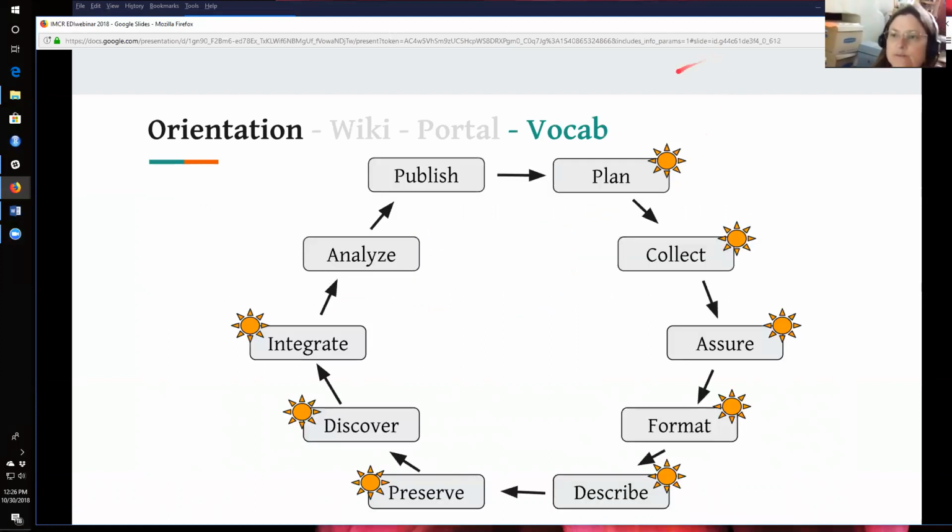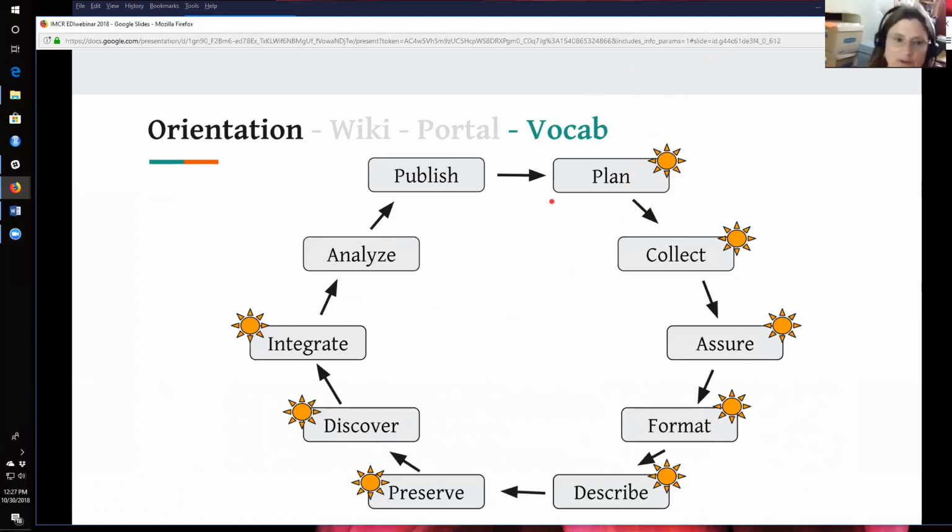So this is a project that Colin has been spearheading, but it's been done with input and consultation with that ESIP working group that we have. The cluster meets once a month to talk about various topics related to the IMCR. And the group basically recommended that the vocabulary terms fall into the different stages of this data lifecycle.